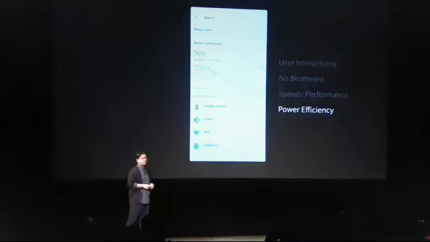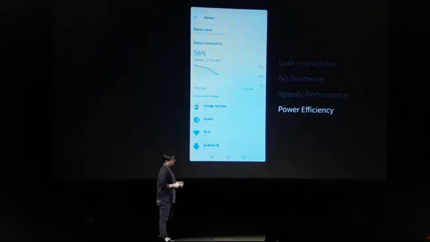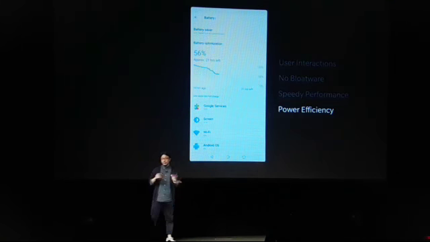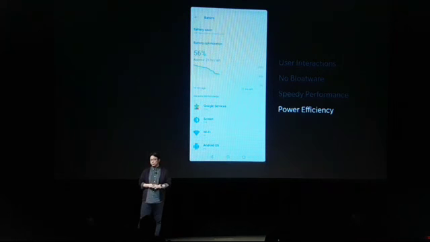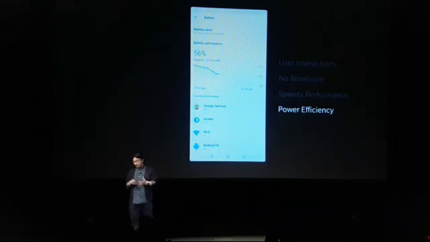By cutting off the fat and focusing on the essentials, we solved two major user pain points at once. Not only is the performance enhanced, the power efficiency is also increased by 20%. That way you can rest assured that a full battery will take you through a day of use and beyond.